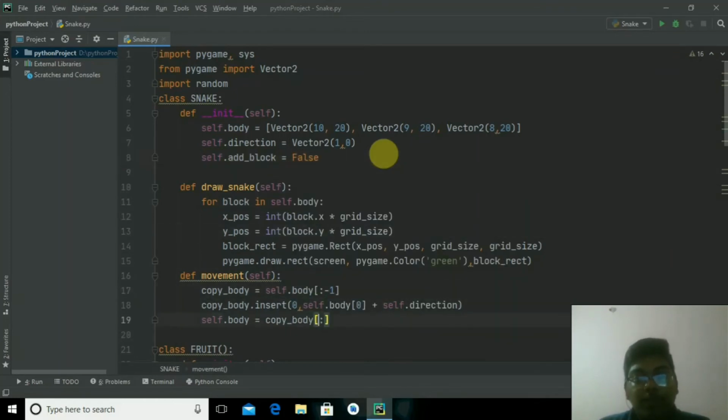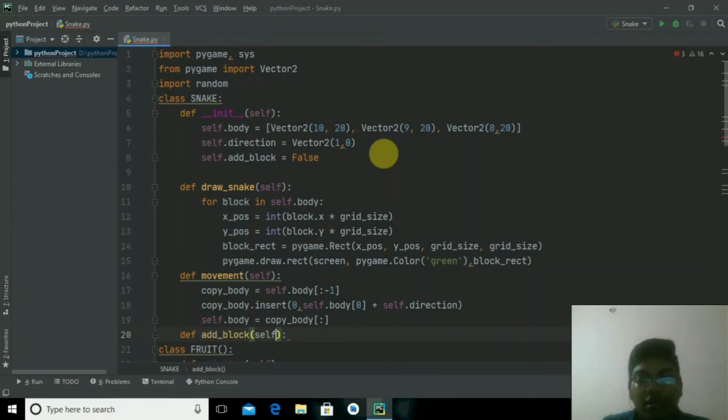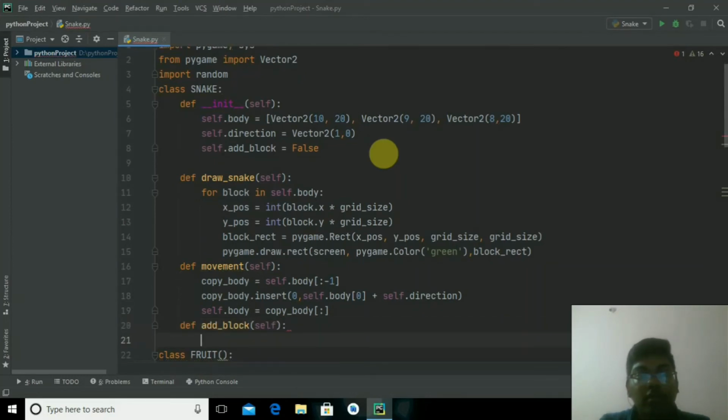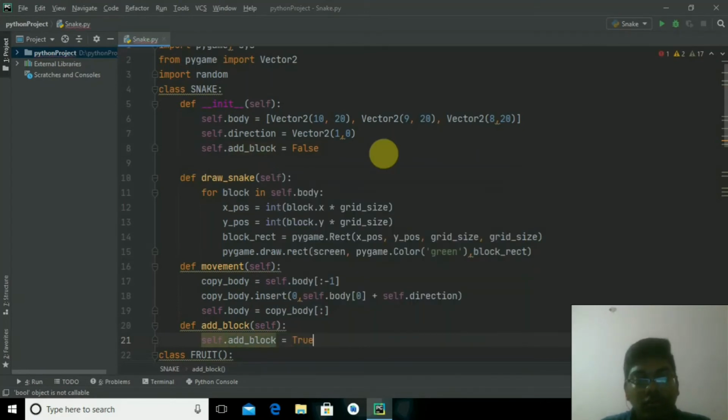Now I will give here a function, def add_block and self. Now self.add_block is equal to true.